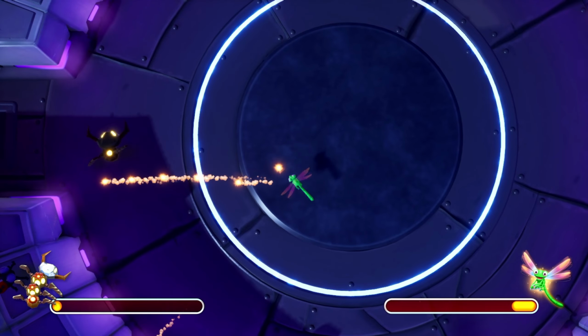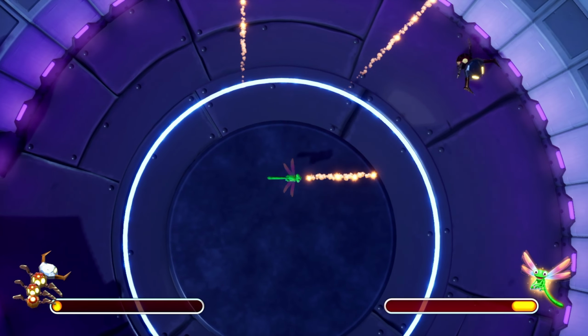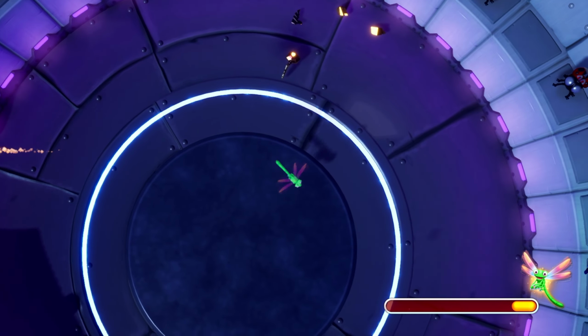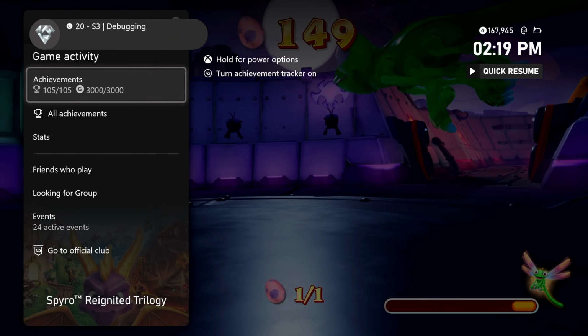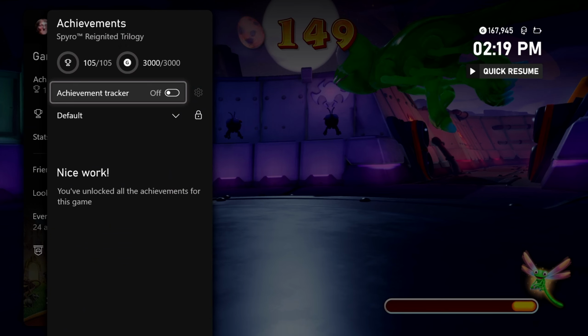And last but not least, after defeating her, we had the final achievement of our game, and that is to take out this little centipede dude as Spark. And boy, oh boy, was I happy once I did it. Oh my days, I think that's everything. Finally, let's have a look. All complete, all 105. God damn, now you know what that means.